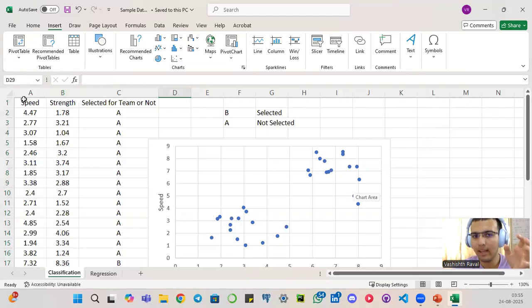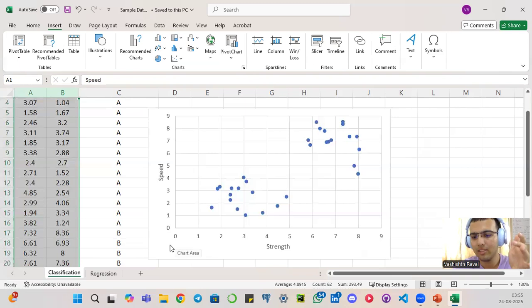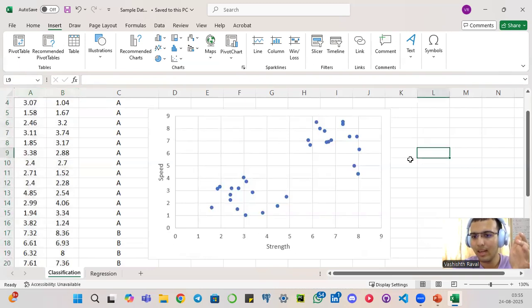If I create a scatter plot between these two columns, speed and strength, you can see speed is on the y-axis and strength is on the x-axis. You can see clearly that you can differentiate between the students selected and the students not selected, by this blank area. They are creating some kind of group here, right?